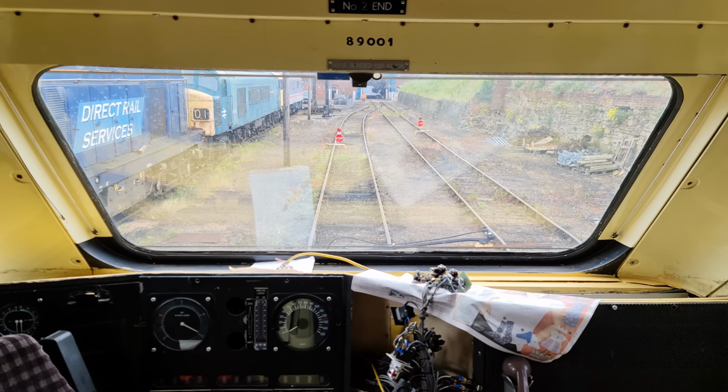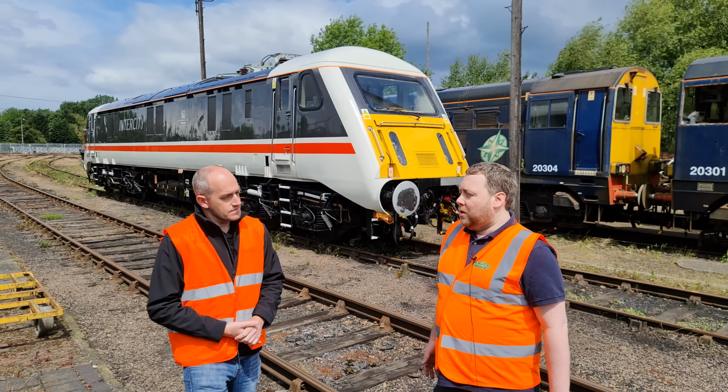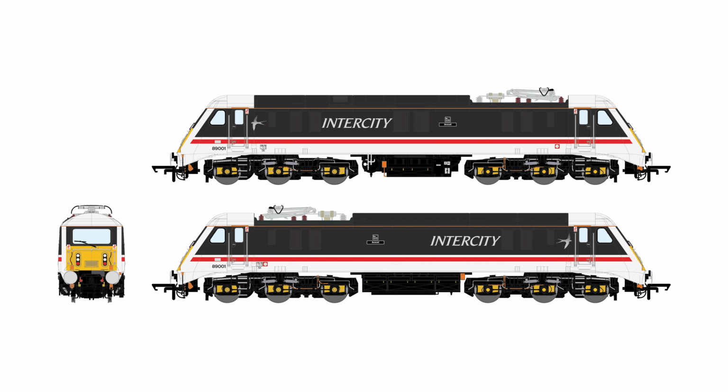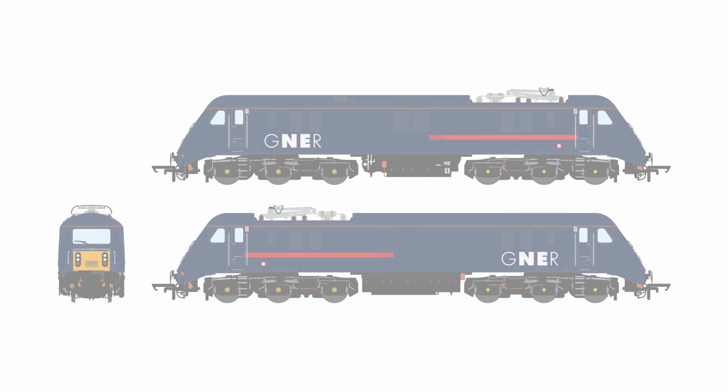Yeah. So in terms of lifespan as well, the project's going to cover all of its lifespan in terms of liveries, isn't it? Exactly. So we're looking to do 5 variants in the launch. We'll start off with the Intercity Executive, as it was built and came in 1986. Then obviously Intercity, as we see behind us, in service condition, and now today in preservation condition. Obviously there are slight differences like the warning flashes. And then there are 2 variants of GNER livery, one with gold lettering and one with white lettering as well. So we're looking to offer all 5 variants, and they'll be available for sale from both Accurascale and Rails of Sheffield.